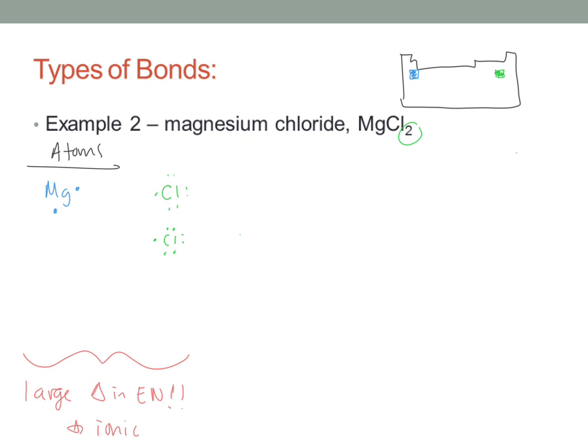Because again, right, if I take a look at these different particles, chlorine is very electronegative, right? Really wants electrons, versus magnesium is not very electronegative, doesn't really want electrons as much. So not very electronegative, doesn't want its electrons, right? It's going to give them up fairly easily. And so we see the same thing that we saw in the last example here, right?